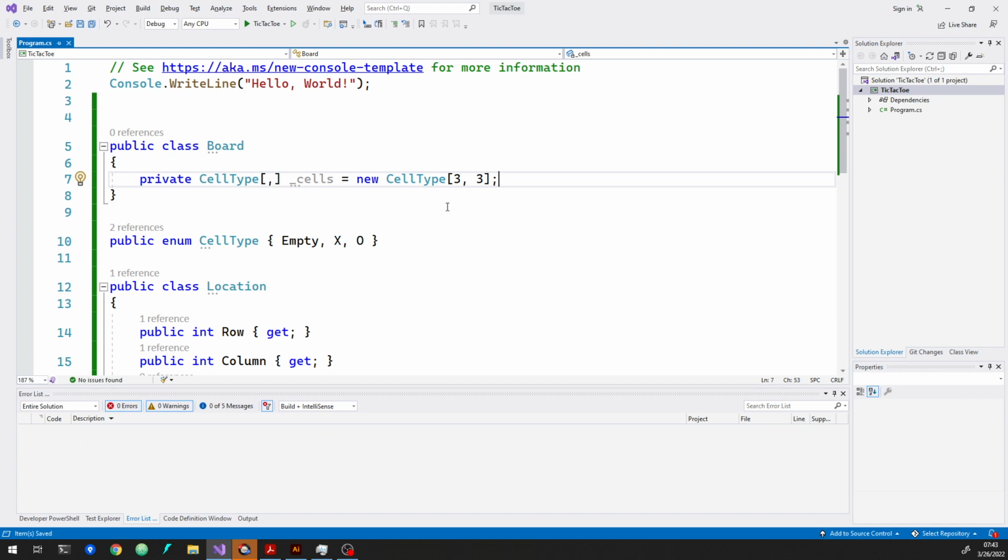Now, this needs to allow others to change the state, and it can also tell others about the state. We could make this public, and that allows anybody anywhere to just reach in and change these cells.